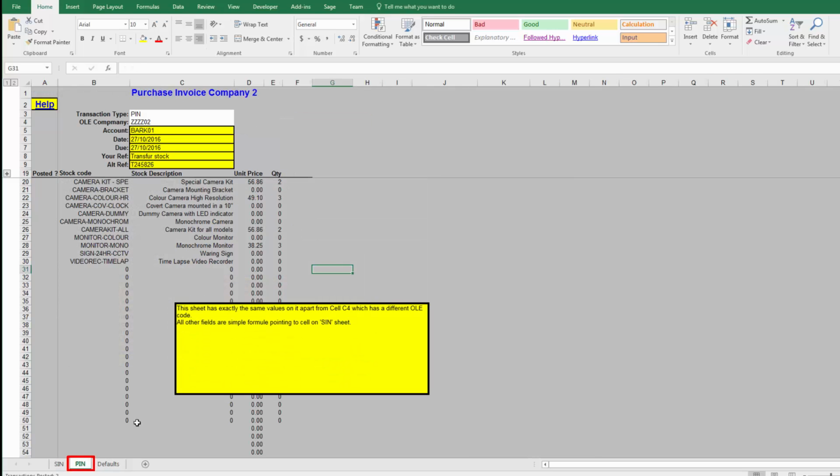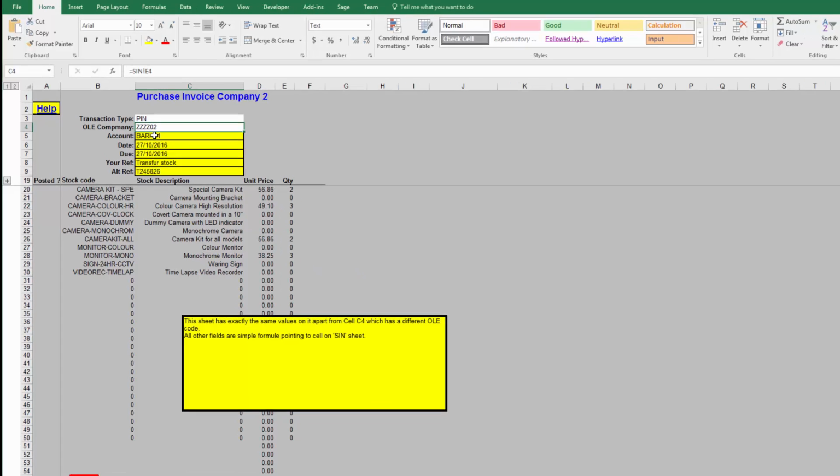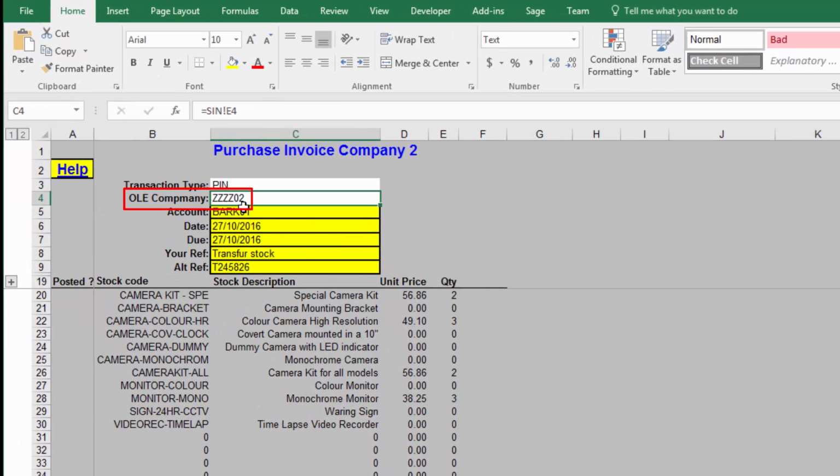So it flicks over to this sheet here, and now you can see the second company code is referenced by this formula here to the first one. So now it's going to switch to the second ZZ02 company and post this purchase invoice.